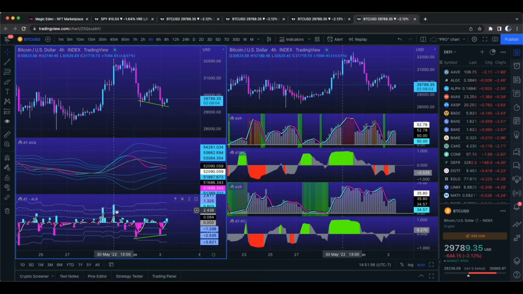Let's see, there was the div, right? The last high, look at the high right here. Look at the returns. And so you got a higher high on price action, lower high on the DLP. That's your first warning, right?